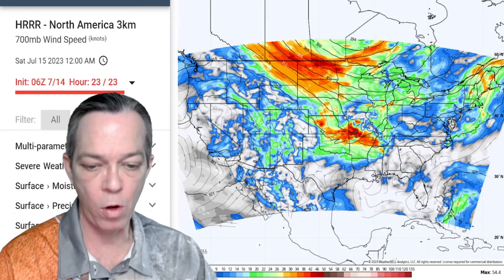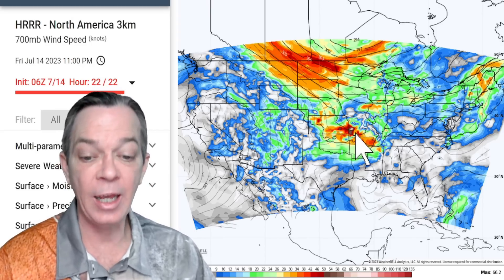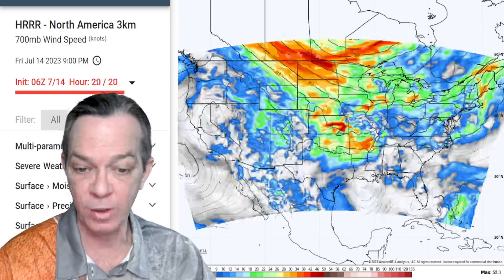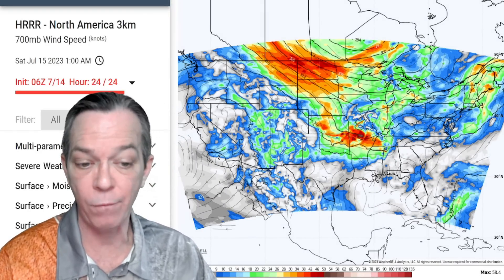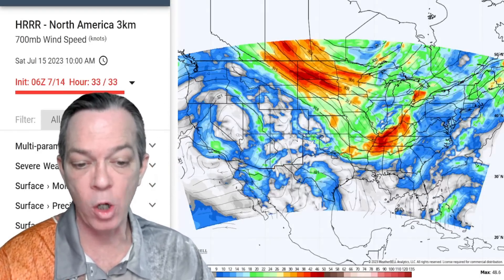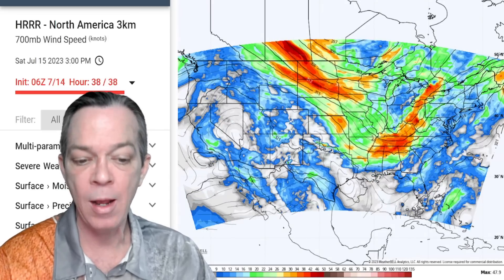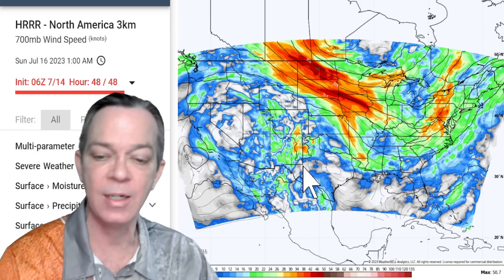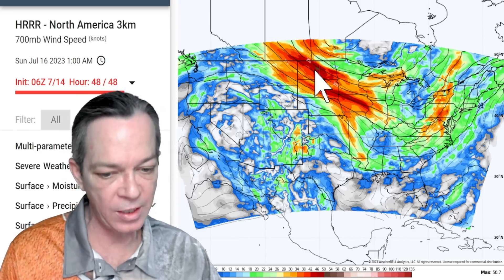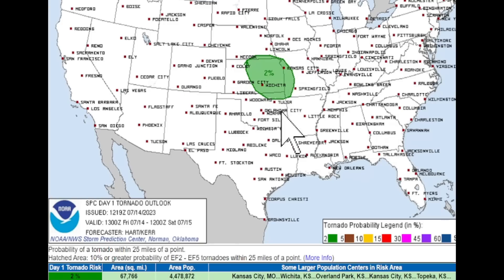Around 11 p.m. tonight it's going to get really strong for eastern Kansas and southern Missouri, bringing some more winds to the upper midwest — that's also what's pulling in the wildfire smoke. For tomorrow, severe weather with those winds builds throughout the day for the Tennessee-Kentucky Valley. This is just the beginning of the pattern. Today has ramped up to an enhanced section for severe weather, including chances for tornadoes.